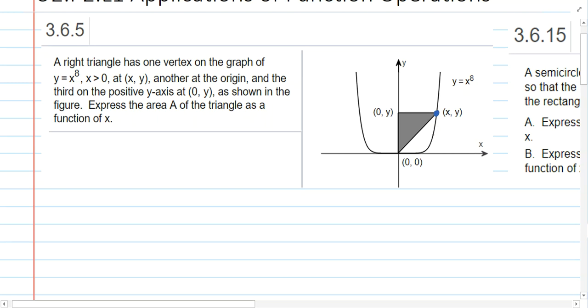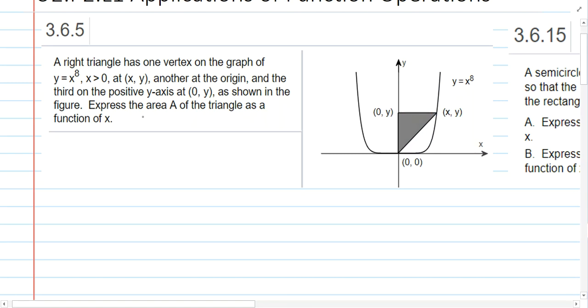So if I wanted to create a different triangle, I would use the corner here, and I could have another triangle that's in this position, or I could have a triangle built from this position as well. Now each one of those triangles, regardless of the position of that point, will have a different area. The area will change based on the position of x and y.